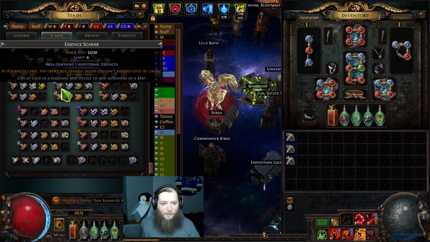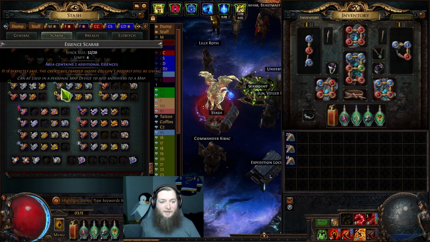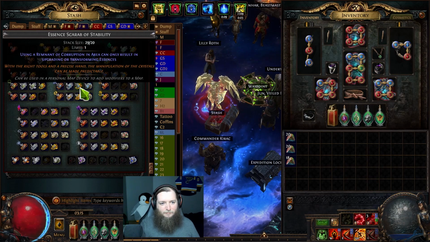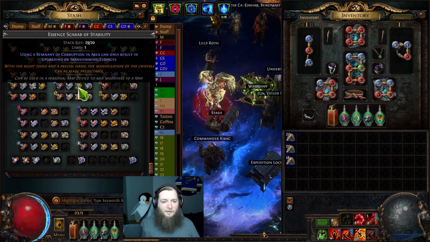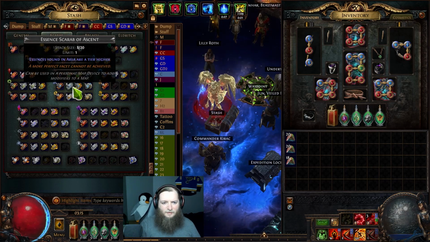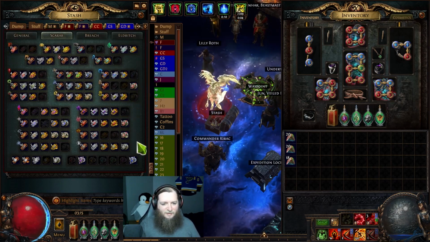Up to 52 essence scarabs, which I've learned that you can use up to 4 of these at a time and just stack multiples of these. That's cool. 29 of stability. This means that Remnants of Corruption only can upgrade or transform essences, and there's essences found a tier higher. So I want to combine some of these as I go next time.